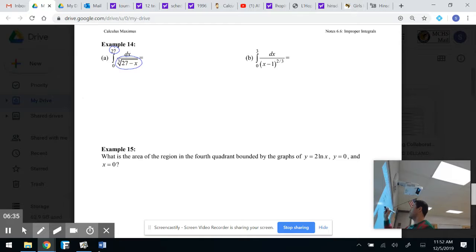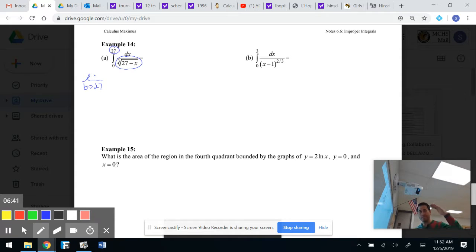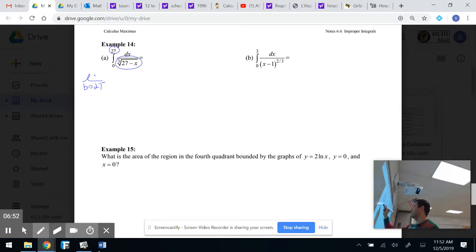So I'm going to set up a one-sided limit. So we're going to go the limit as b approaches 27. This time 0 to 27. So this time, I'm going to hit the left side. So it'll be 27 from the left this time. Does that make sense? If it doesn't, come see me. From 0 to b. Okay, let's rewrite this. That'd be 27 minus x to the negative 1/3 dx, right?